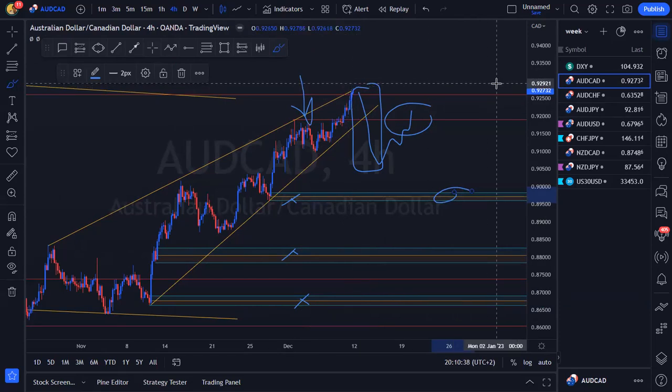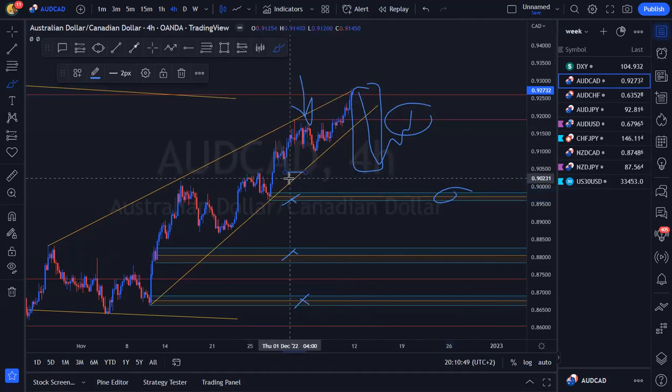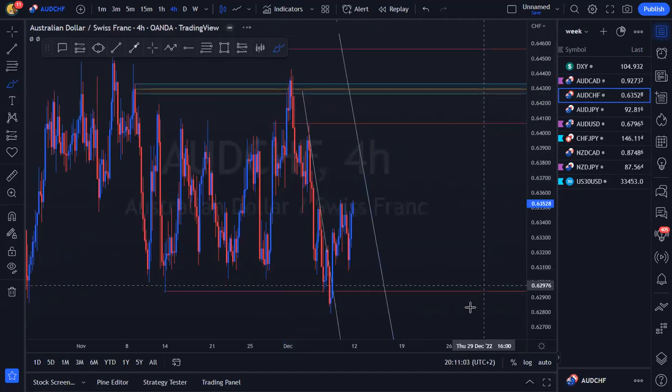So for me on Aussie CAD, I'm going to be more of a seller going into next week than I am going to be a buyer, just because of where we are within the structure. We do know that if price action does pull down, maybe even violate this support over here, at that point, we obviously switch our bias or we reevaluate and see if we can then be buyers, or should we just stick with our bearish bias and see how low we go. But otherwise, for now on Aussie CAD, I'm bearish bias. We'll put a young purple tag there.